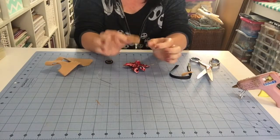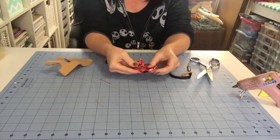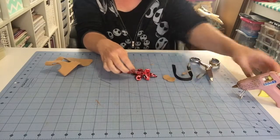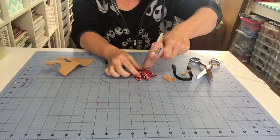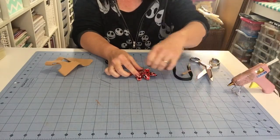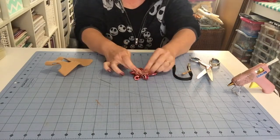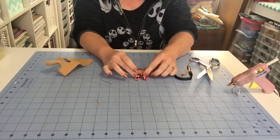Okay, so I've got my felt circle, and I'm going to go to the back of the flower, and I'm going to just glue it down onto the back with some hot glue. So I'm going to squeeze my hot glue onto the back of it, and I'm just going to press my little piece of felt down just to kind of stabilize it and keep the shape that I want. And it should be mostly shaped because of how we've sewn it together.